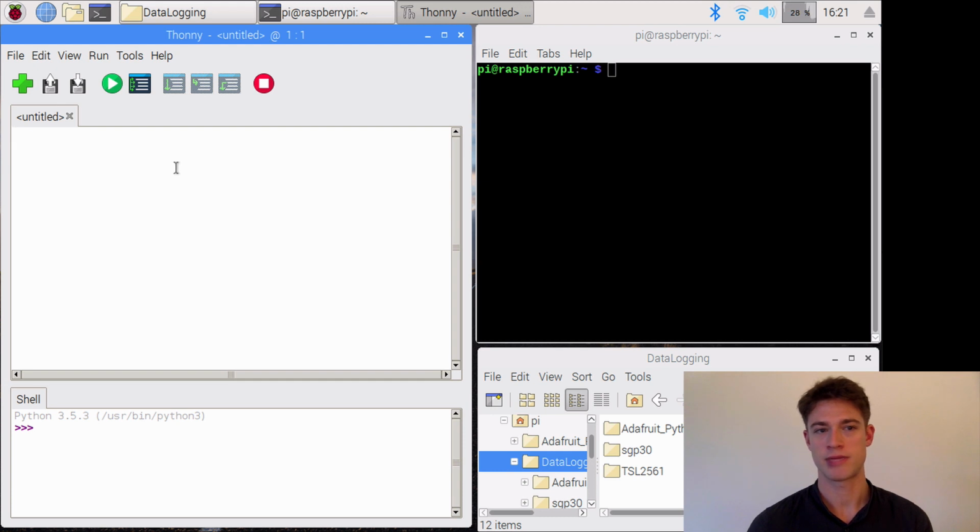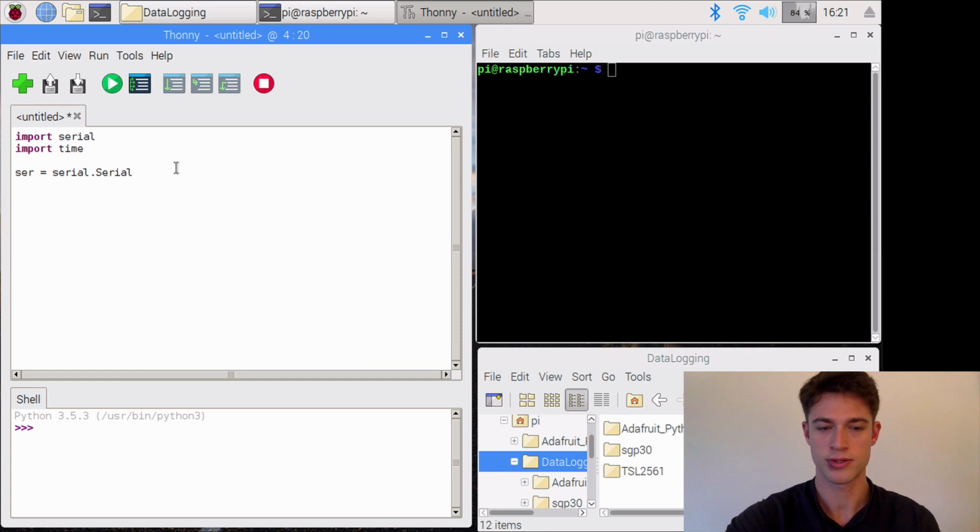Okay, luckily this time there are no external libraries or anything, so we can go straight into coding. So we need to import serial and time. Then we'll have a ser object, which is serial.Serial. And here we need to enter a couple of arguments. So this is the address. And then we'll have a baud rate of 9600. Timeout, this is, I think, if it's not getting a reading, then it'll quit after half a second.